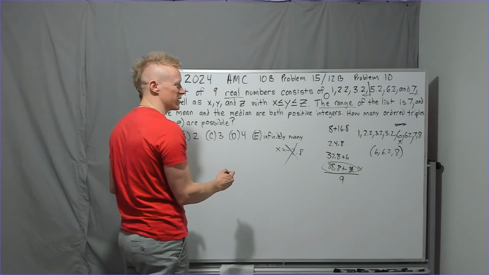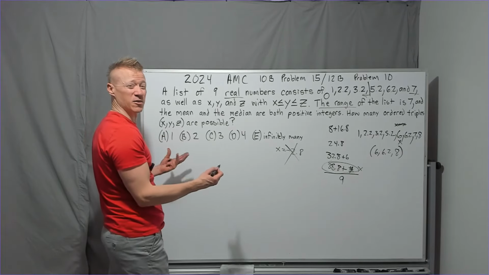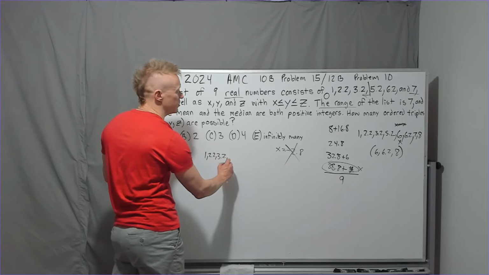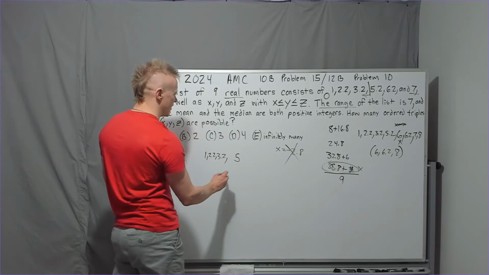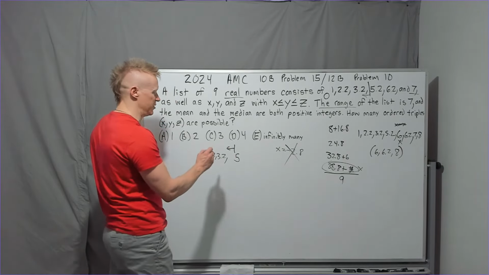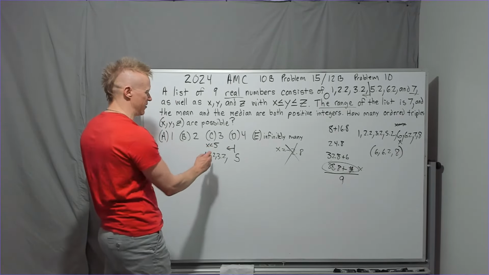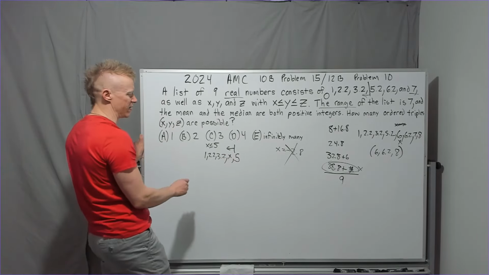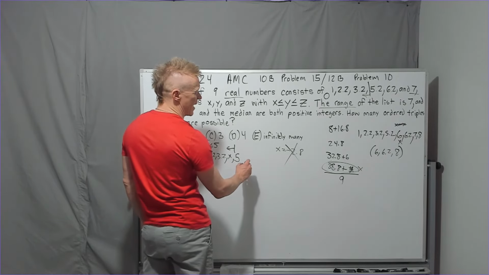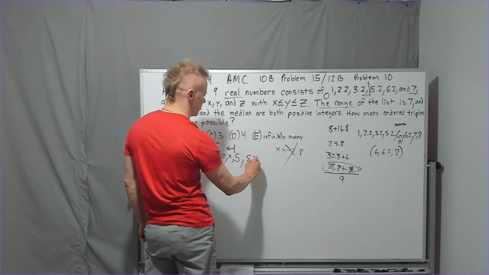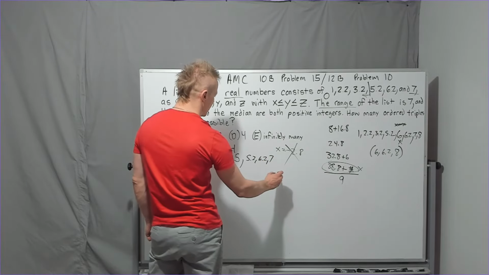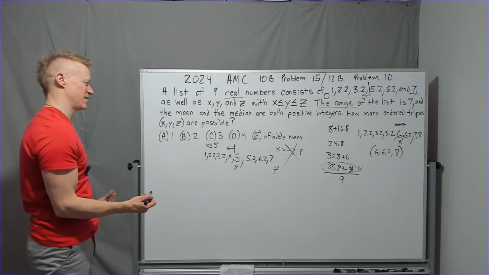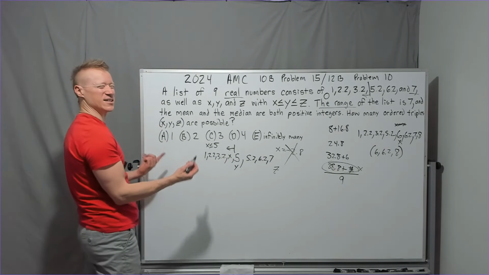This is kind of like casework, and so we're going to make casework based on what the median is. So if I have 1, 2.2, 3.2, and we're going to make y here at 5, x just has to be less than or equal to 5. We don't know what yet, so it's kind of a stipulation. We'll just put the x here for now, but it might actually be on the other side of this. And you don't know exactly where z is, and you don't know quite where x is, so let's just add up what we have.